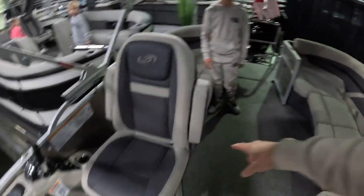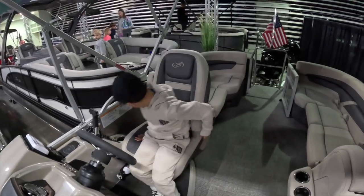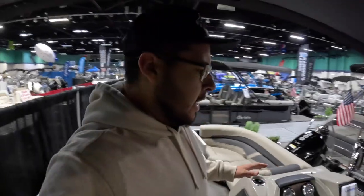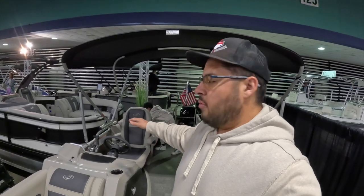We're seeing a lot of this raised platform at this expo. At first I didn't really understand it, but talking to more vendors it makes a lot of sense. What they're saying is you're raised up one to three inches higher, so when someone is sitting, lying, or lounging in front of you, you have less issues seeing over them. It makes it a lot easier to see over that person sitting in front of you.